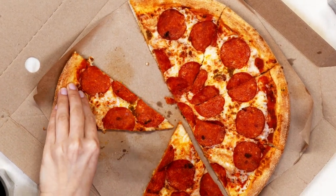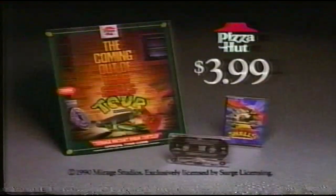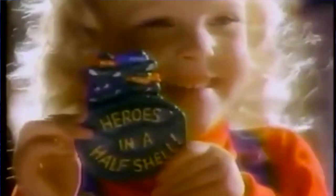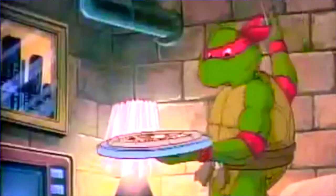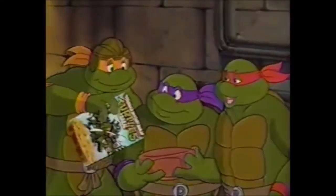If there's any food you think of when mentioning the green mean machine, it's got to be pizza. But apart from the usual partnering deals with Pizza Hut, the turtles had dipped their toes into more culinary masterpieces. The vast amount of food tie-ins that featured the four brothers on the box art only proves that if you slap a turtle on it, it will sell to kids. At any time of the day, you could be eating a turtle-related product in the early 90s. Just imagine it's Saturday morning, a barrage of cartoons hit the TV screen and you got yourself a TMNT TV tray.